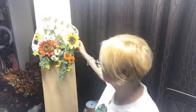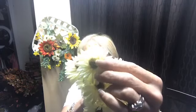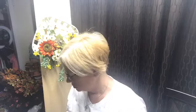Alright, how you guys feeling about this? I'm loving the white. I'm glad I added that. It's not really white. It's like an ivory. Here, let me show you. I have another one. It's like an off-white. The light is, I don't know. But it's not like a white. It's more of an off-white. And I don't know what kind of flowers these are, but they're adorbs because I like this in the middle. It's like furry. I don't know if you guys can see. I like that. I like anything that is dimensional.